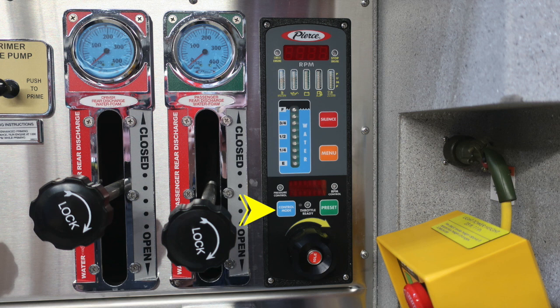To the far right, you'll find a green indicator, which allows you to press that and move through different presets within your pressure throttle governor. As we move down to the very bottom, you'll find the throttle: right to increase the throttle, left to decrease the throttle, push in the center for idle.